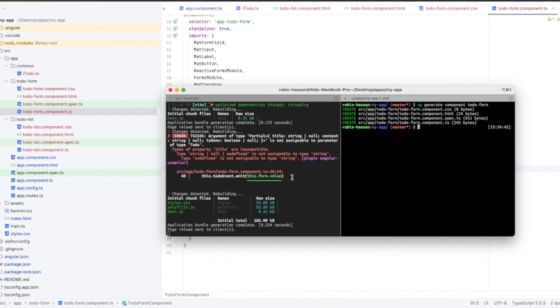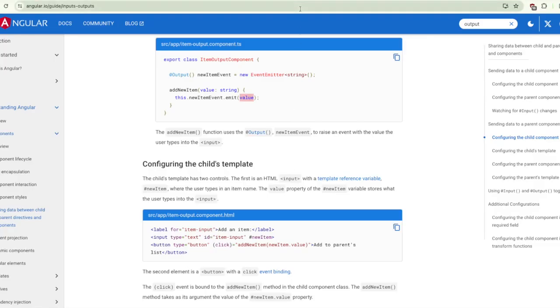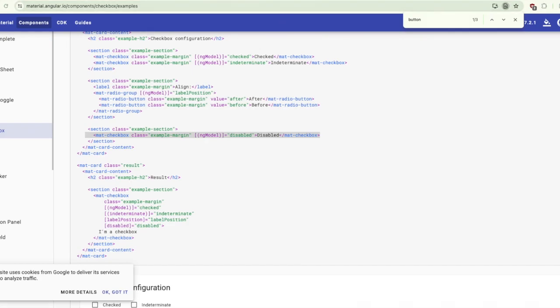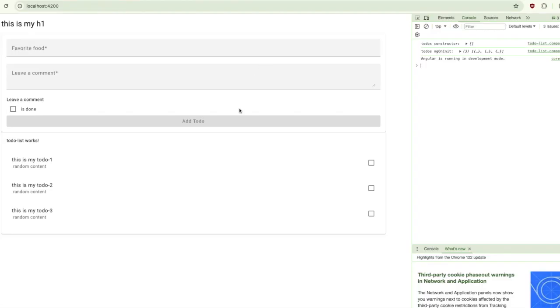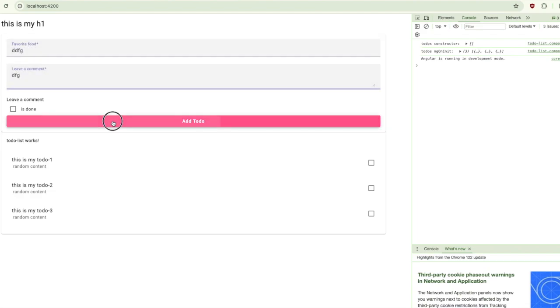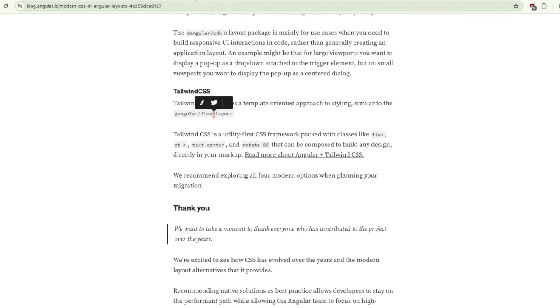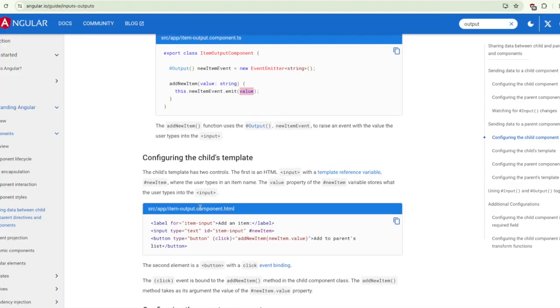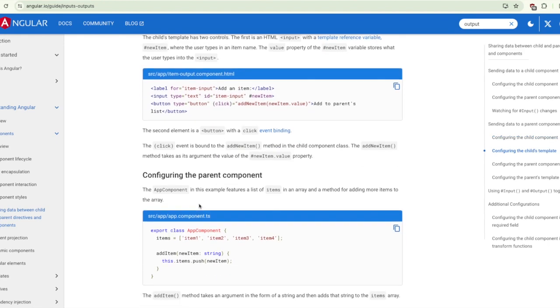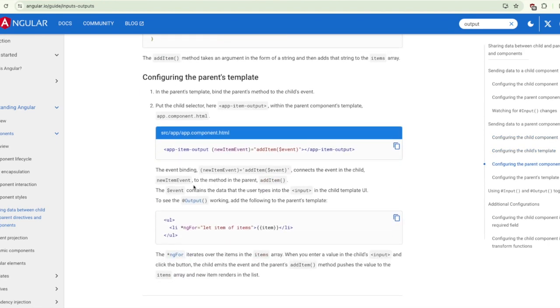So let's use this. And if we go to our app and then let's add something, we are still working. So now next thing is to be able to receive that, right? Whenever we pass output, we need to be able to receive that on the input side.